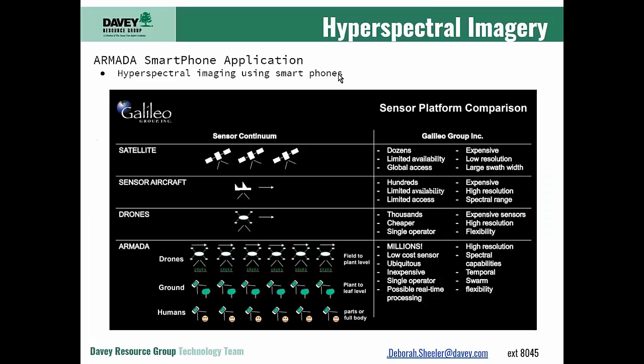Okay, so I'm at the hyperspectral imagery. One of the additional technologies that we've been looking into is incorporating the smartphone application. Working with the Galileo group here, smartphones have been the technological hallmark over the last decade. Where we see a value here is being able to capture imagery, process that in the cloud, and return the results in near real time.